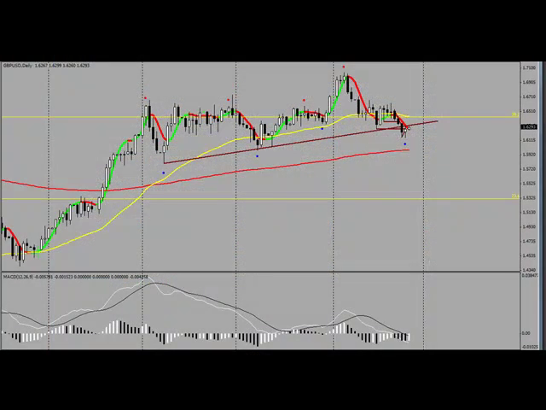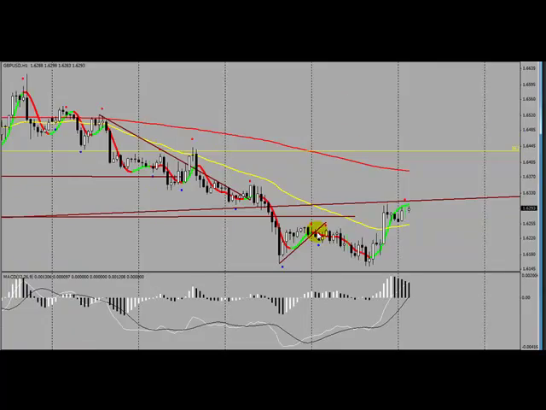Take a look at the pound dollar for the upcoming August 28th session. First off, we want to just take a look at the daily chart. And again, there was that close below the daily chart. We had a push down yesterday, and then we've had a pull back up. And so basically, when we take this down to a 1 hour chart, you can see that we're retesting the backside of that trend line.